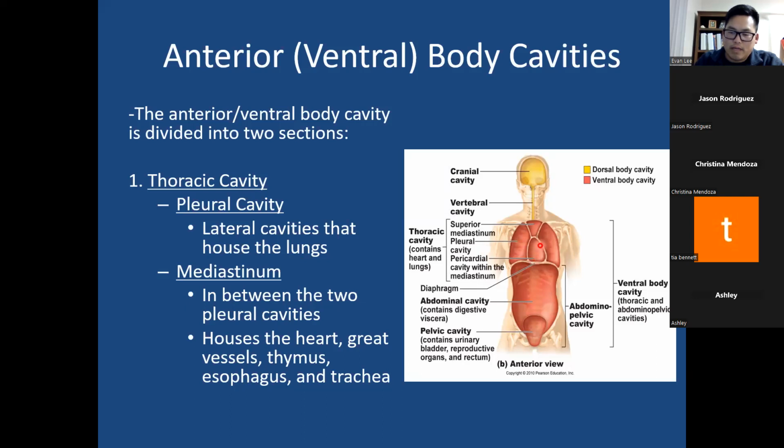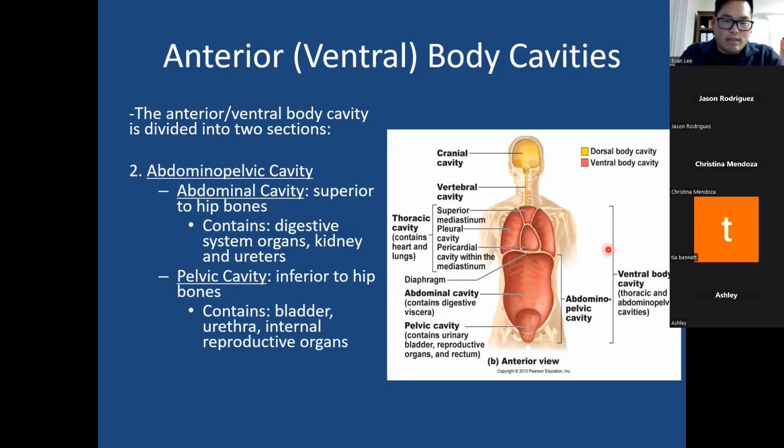But then this area right between them, right behind the sternum, we have a term for that, which is called the mediastinum. If you look closely, what shape is this? What do you think is going to fit right in here? This is where your heart sits, right between your lungs. This is where your heart is going to be, and connected to it, many major blood vessels. So the thoracic cavity has the mediastinum as well as the pleural cavity.